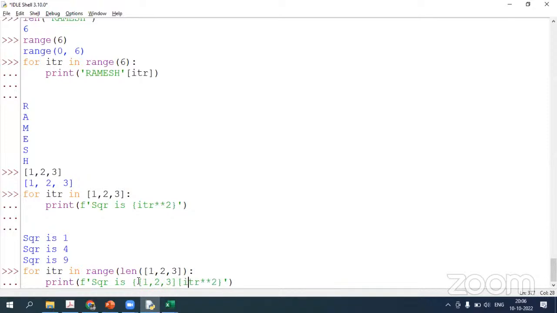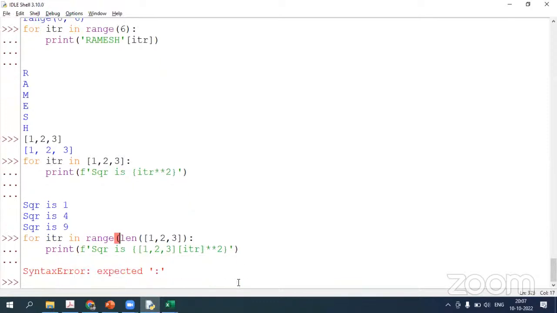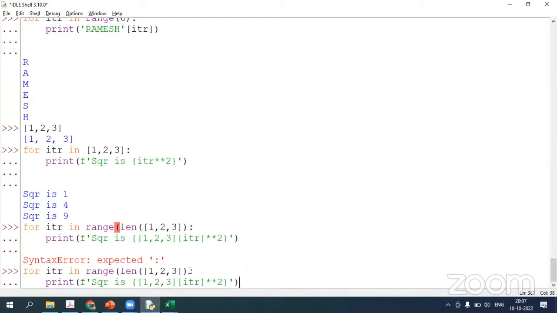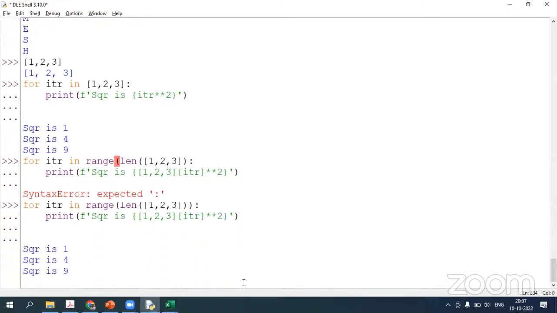It's ITR, this into 2. Okay, I missed out one bracket here. Range. This is all that I was asking you to do.